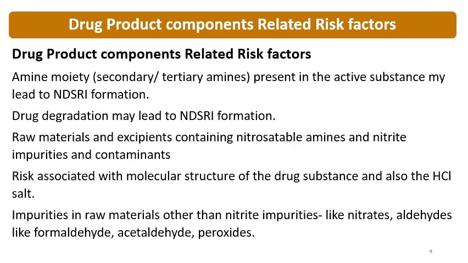The nitrates and nitrites are present in excipients like microcrystalline cellulose and croscarmellose. Aldehydes and formaldehyde are impurities present in excipients like starch. Peroxides are impurities other than nitrite impurities present in excipients like povidone and crospovidone. Povidones are used as binders, and crospovidones are used as disintegrants. These aldehyde impurities, formaldehyde impurities, acetaldehyde impurities and peroxide impurities may increase or catalyze nitrosamine formation. So you can select excipients containing low levels of these impurities, or you can have a process to decrease the content of these impurities.